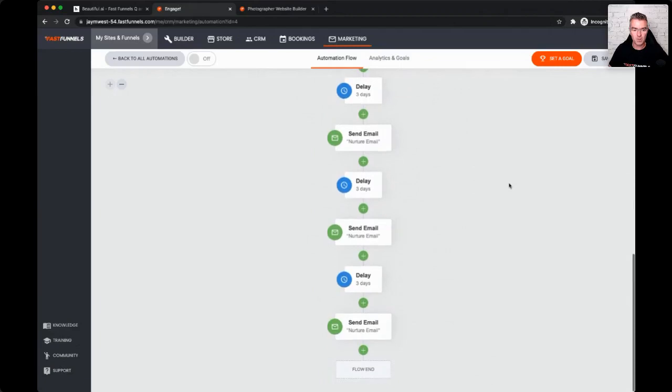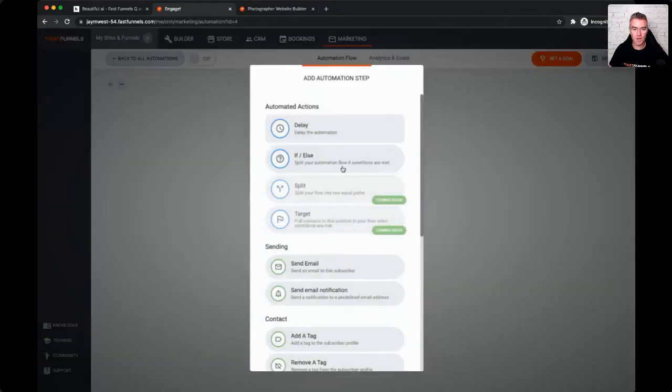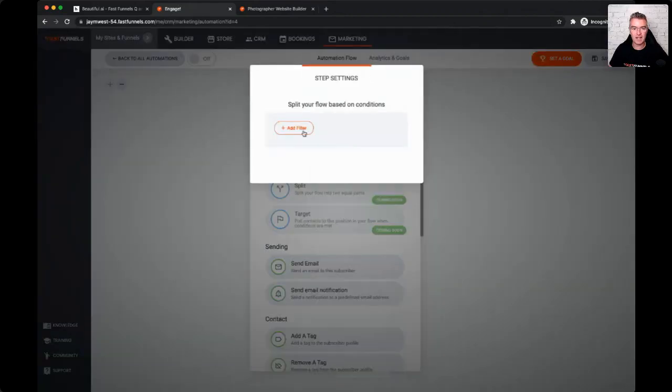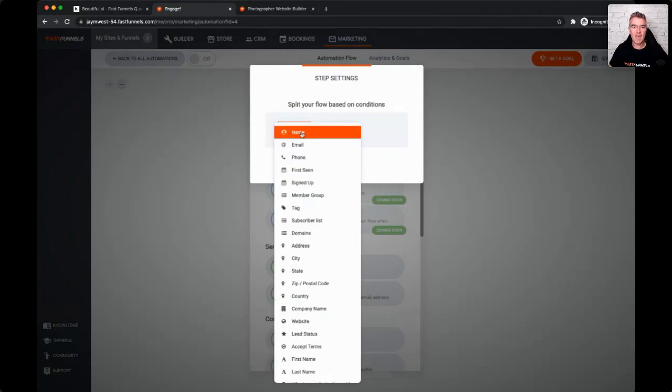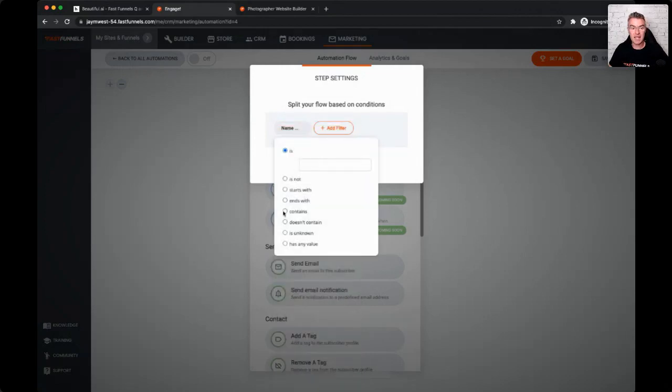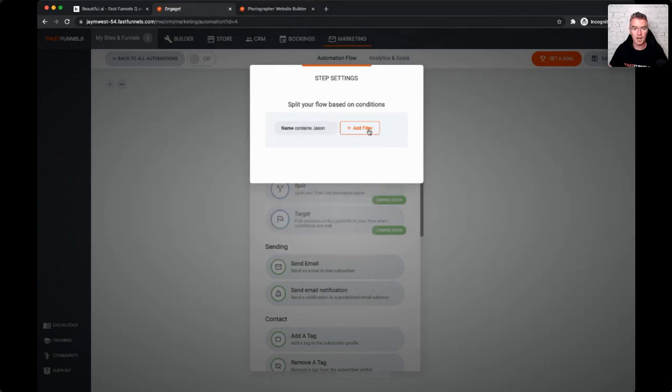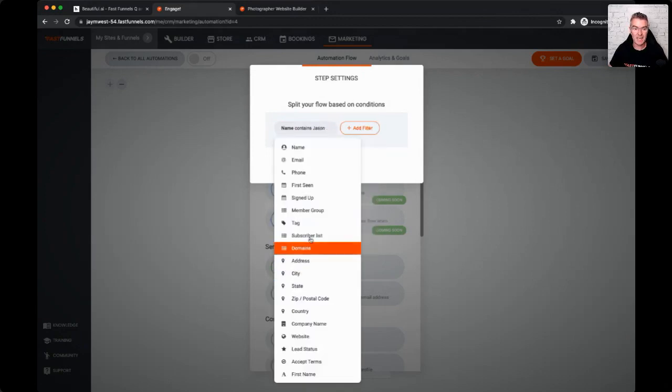And then you can also split this as well. Like you can see here, you can do if and else's. So, you know, if their name contains, let's put, you know, Jason, okay. And you can add another filter and go on again. If they're in a certain member group, you know, when did they sign up?